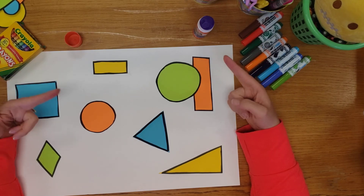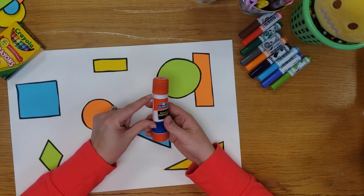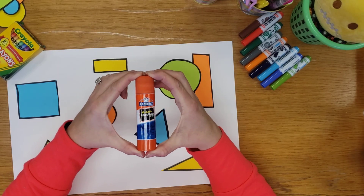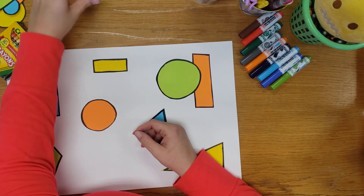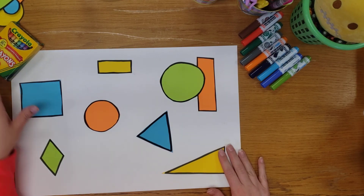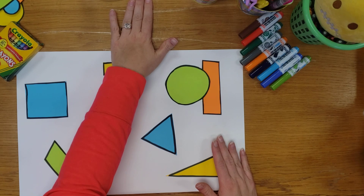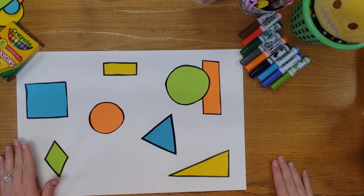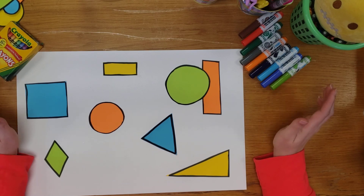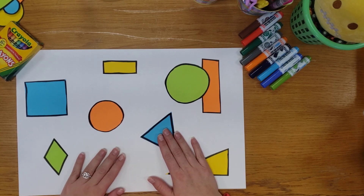But what should I do first before we move on? Yes — put the lid on our glue! Make sure it clicks — when it clicks then you're all set. I'm going to put it up there with my scissors. Now we're going to choose what we're going to color. Once you've finished, put the glue stick at the top of your desk with a good click, next to your scissors that are closed taking a nap. You can use colored pencil, crayon, or markers — whatever you have — to draw your radiating lines around your shapes.